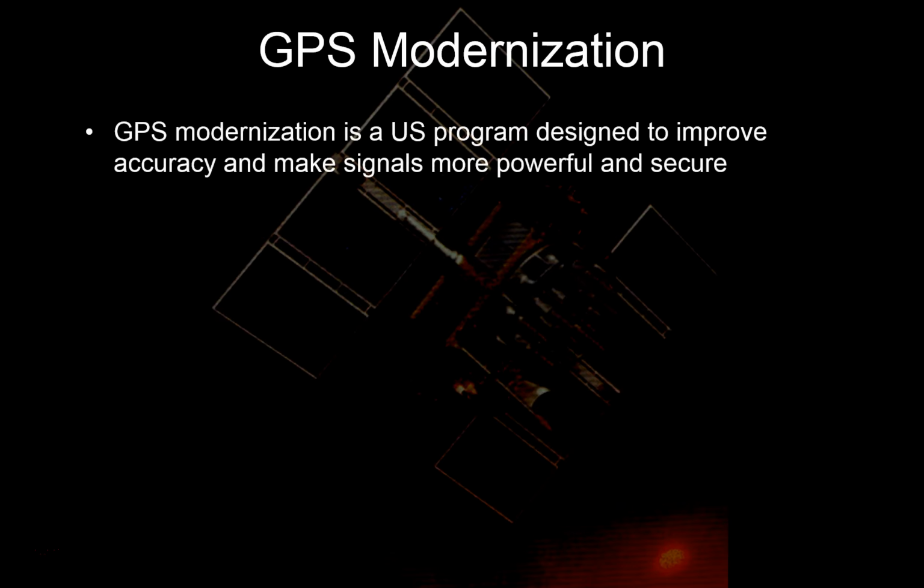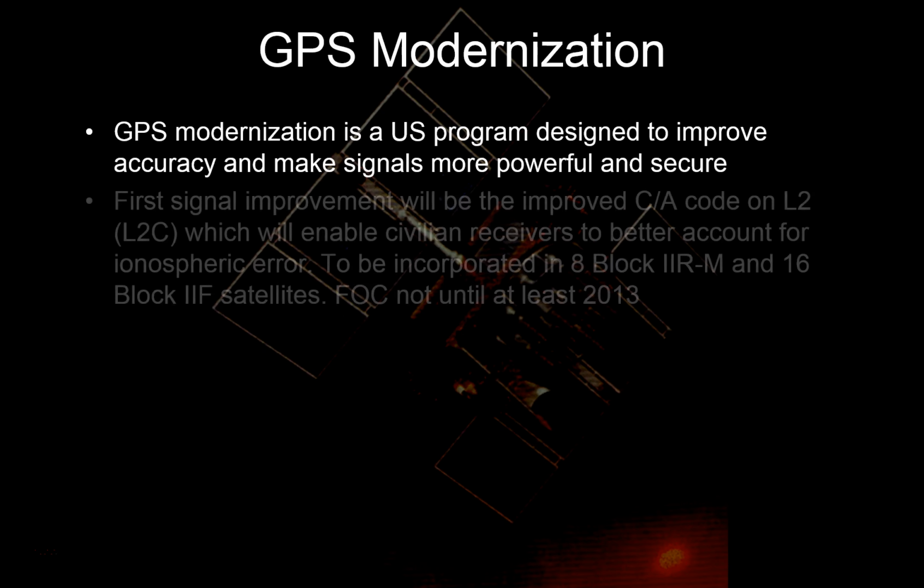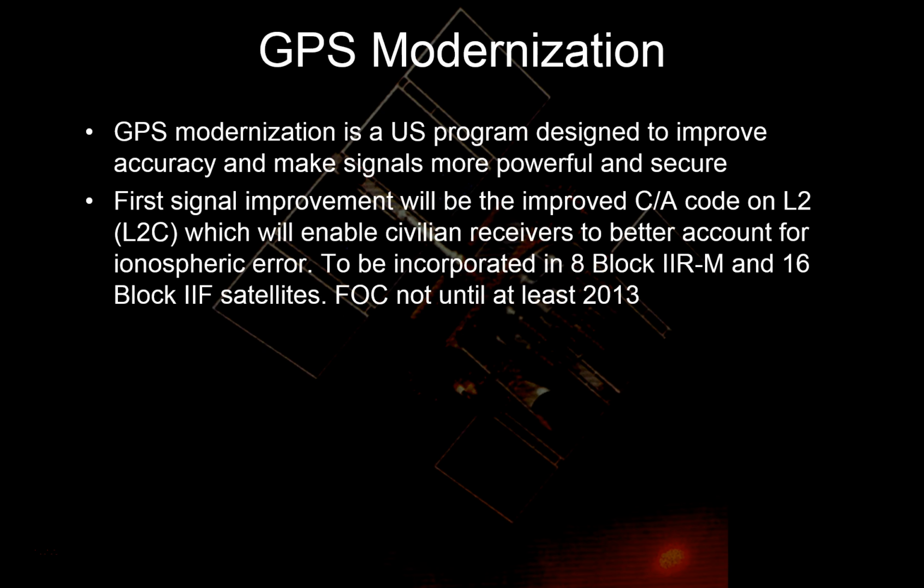Okay, so GPS modernization, we watched the excellent little video that talked about it. We've been talking about it as we've been going through this lecture today. There is an official title, the GPS Modernization Program, which is designed to improve the accuracy as well as reliability, security, and repeatability of the signals, and make them more powerful. Which means our receivers should be receiving a clearer, less noisy signal. Just general improvements all the way around.